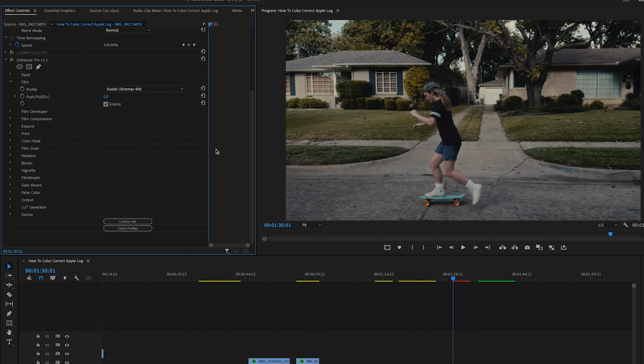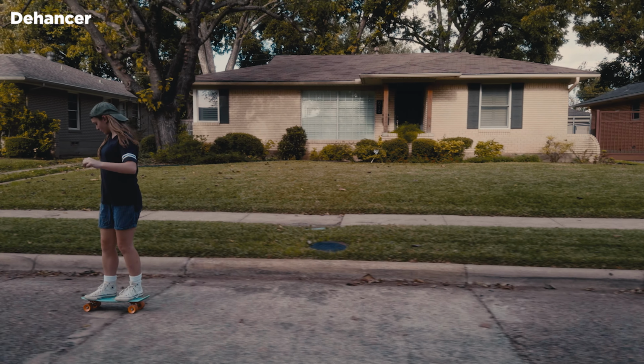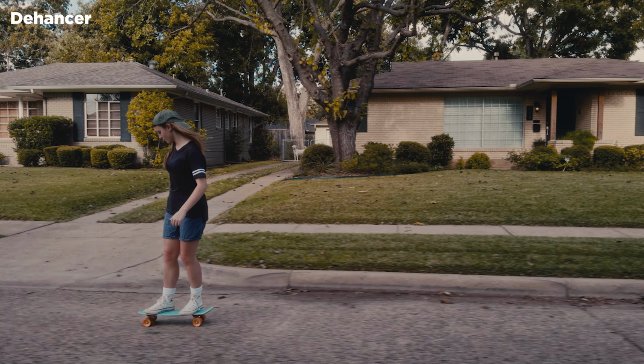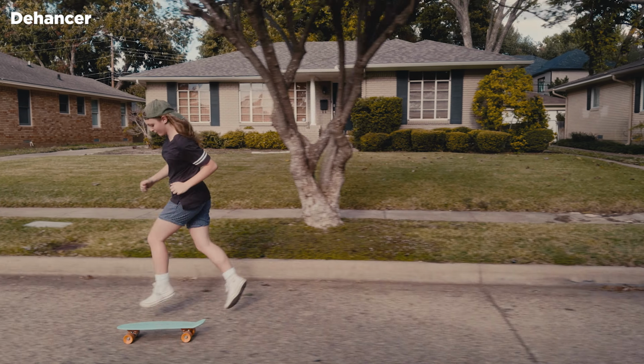And then the one thing I really love about Dehancer is I love the bloom. The bloom just gives it a little extra subtle film look, softens the image a little bit, but just blooms the highlights. And I really like that a lot. And then I did the same thing as a base color correction. I used Lumetri color to warm it up back there because, again, the white balance was more blue on the actual original footage. And that's how that looks. It's a very cinematic look. I mean, it's hard to believe that was shot with an iPhone.